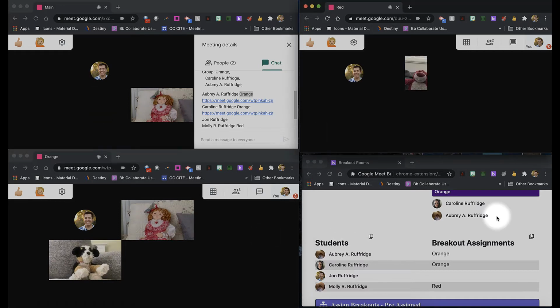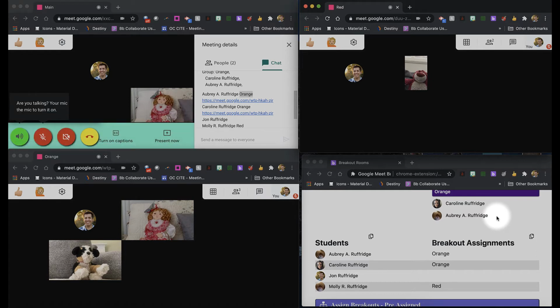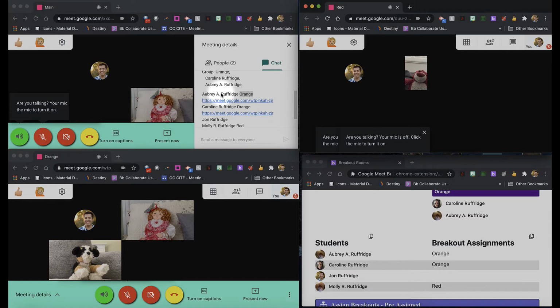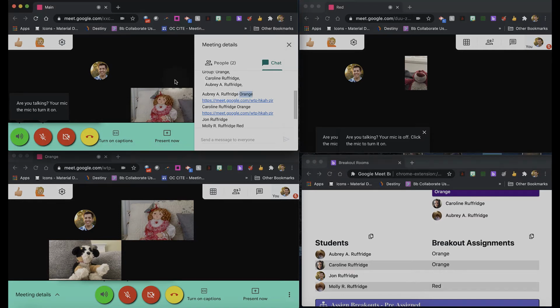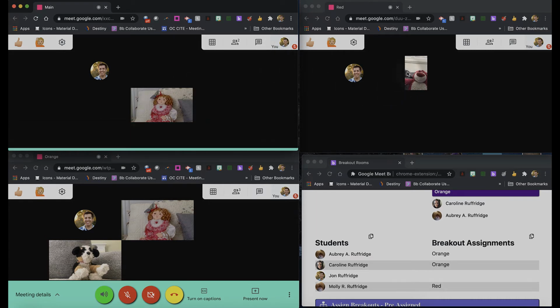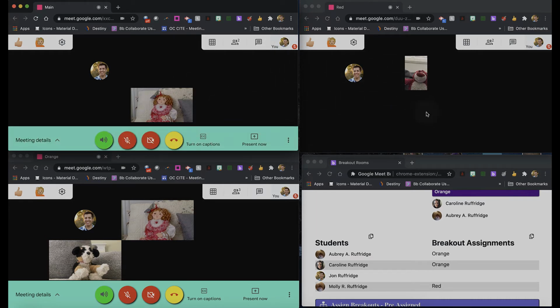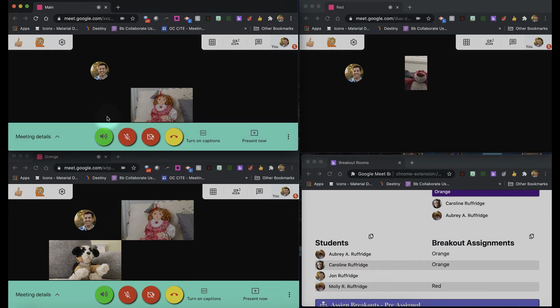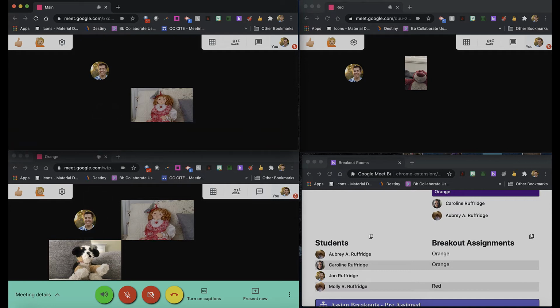Okay, and now we are done. So technically what happened is your students were just clicking on their link and they were now pushed into their small groups. Now to explain why you see something a little weird here, Molly, who's Lotso, she went straight over into the red room. She's on a mobile device, so it dropped her out of one and put her in the other. Same thing down here with Aubrey, who's the dog. So she was dropped out of the primary room and added into this room.